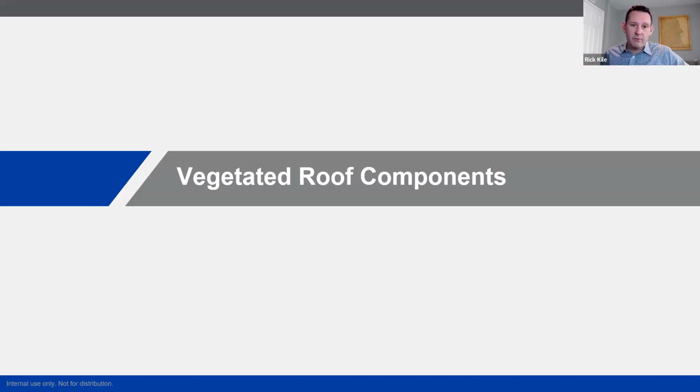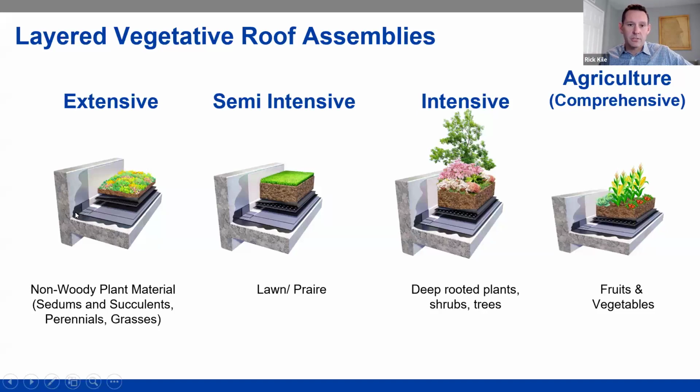So moving on to vegetated roof components, and we're about 30 minutes in, so we're going to zoom through this a little bit because I want to make sure we leave plenty of time at the end for the coordination part. But layered vegetated roof assemblies, you can see here based on these renderings, there's not a lot of stuff that's different, starting from the drainage and water retention layer on down. So we have a substrate, we have a membrane. These graphics are showing an uninsulated condition.